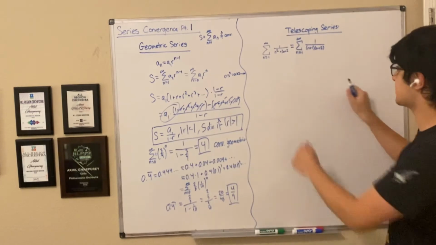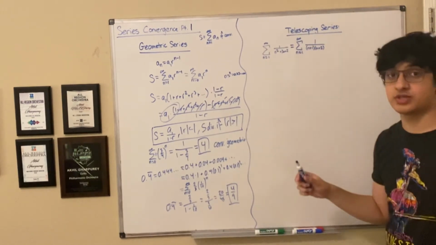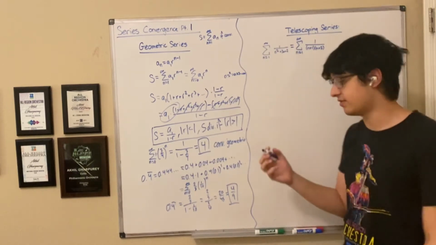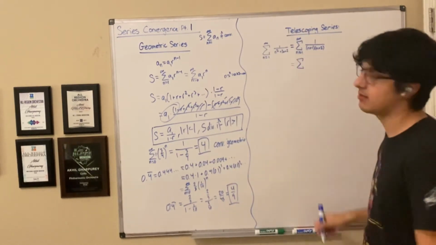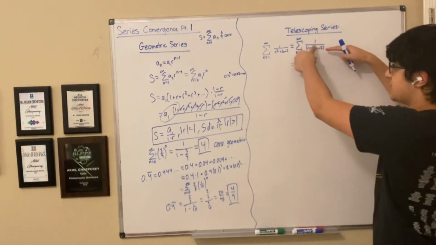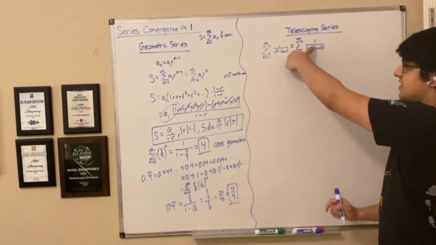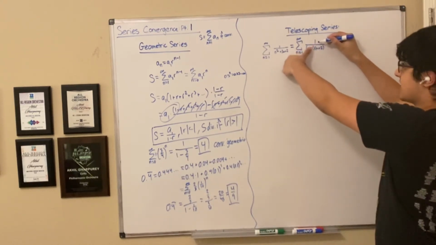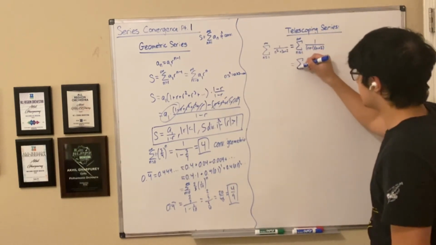So, in this case, I'm covering up n plus 1. And to make n plus 1 zero, I need to set n equal to negative 1. So, I'm going to keep that in mind. n is going to be negative 1. And I'm going to evaluate the rest of this expression that isn't covered up at n equals negative 1. So in this case, I get 1 over negative 1 plus 2, and that's equal to 1.